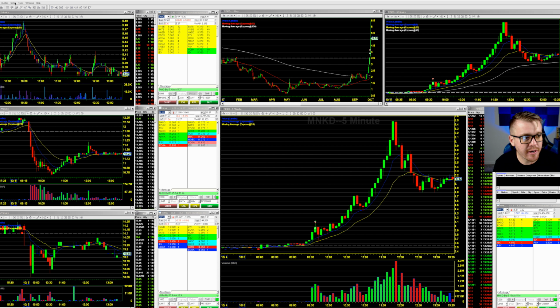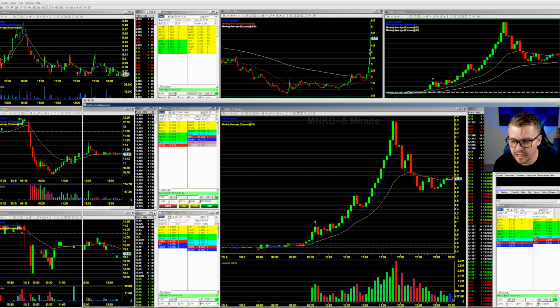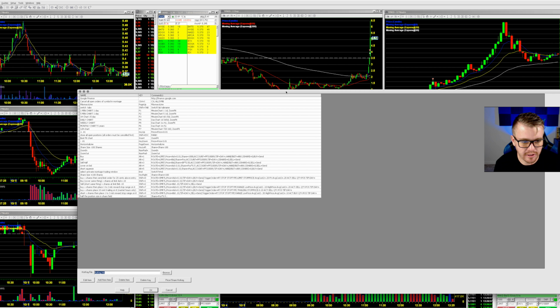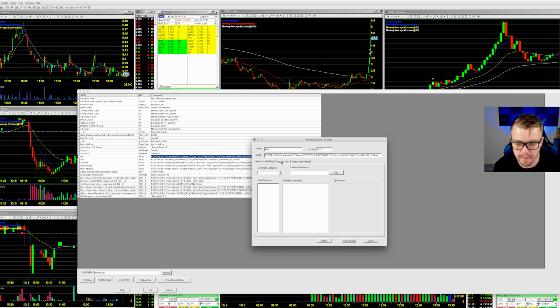In SureTrader, I'm going to go up here, hit the setup button. I'm going to go to hotkeys, and then this screen is going to pop up here slowly. So this is a screen, hotkeys. These are some of the pre-made hotkeys that you can set up and change around what keys you want to use. You can see right now I have it set up with my buy there at Alt 1, which is Command 1 for Mac users. And basically, I go in here to Order Script Wizard.